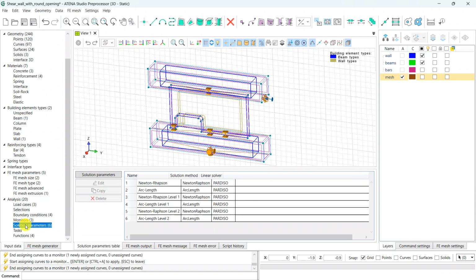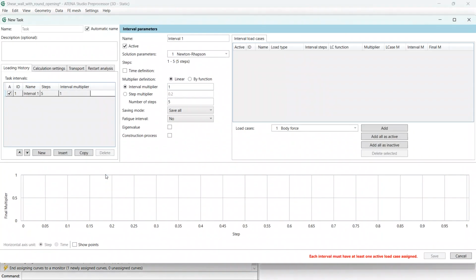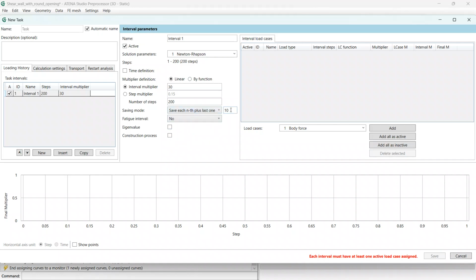Then there are the solution parameters. We keep the default ones that are there. And then we go to the task where we describe loading history. In this example, we have simply one interval with all the load cases. And we are going to change the interval multiplier to 30 and divide it to 200 steps, and we save only every 10 steps to save the memory.